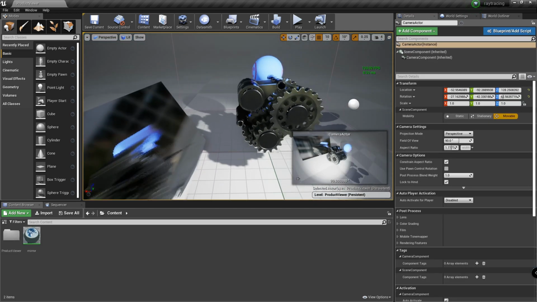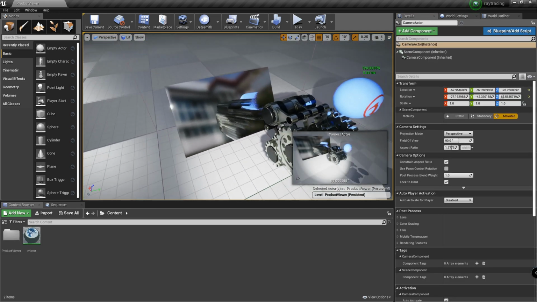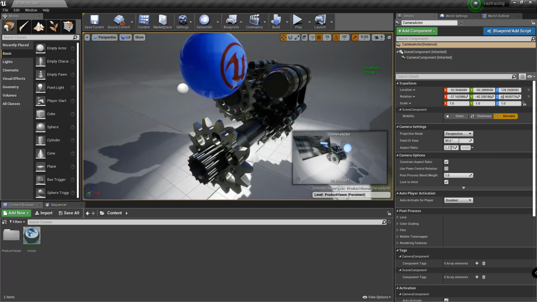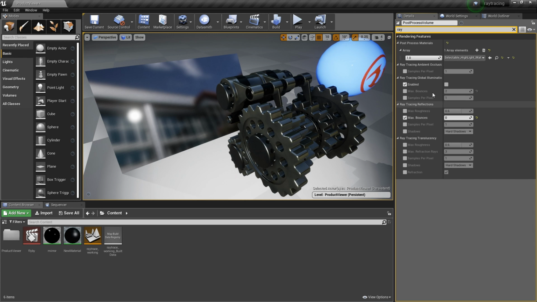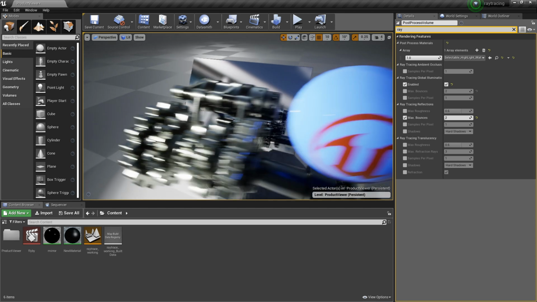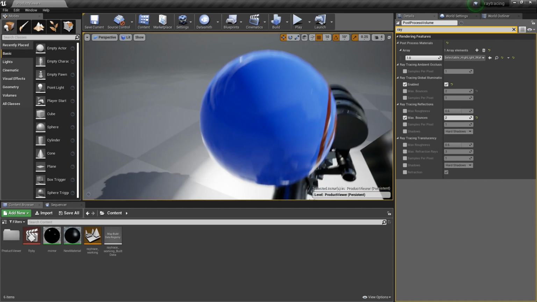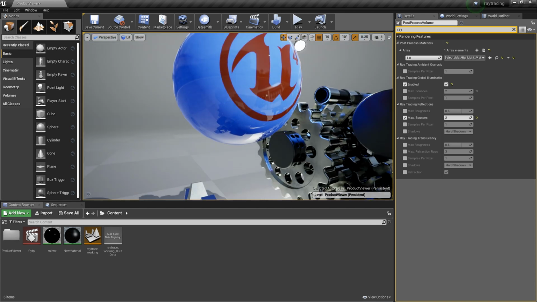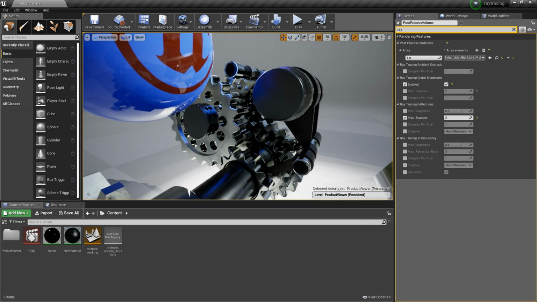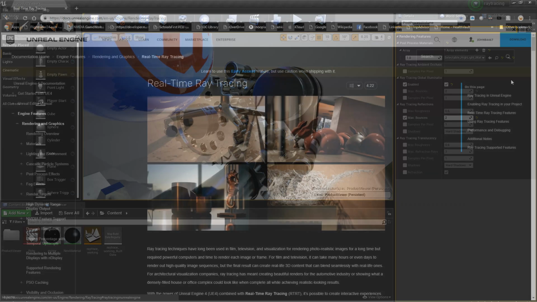So this is the project without ray tracing on it. You see the reflection doesn't hardly work at all, breaks down pretty quickly, and the reflections look pretty good on the chrome itself, maybe not quite as accurate. And here I'm turning on global illumination with ray tracing and then upping the steps for the reflections. And you'll see that on my 1080, the performance suffers greatly. So unless you have an RTX card, really creating content and previewing it in the editor is probably not very realistic. But say I'm using Sequencer to create a rendered version of a scene I created in Unreal, then I can just flip on those settings before I render and have that quality.